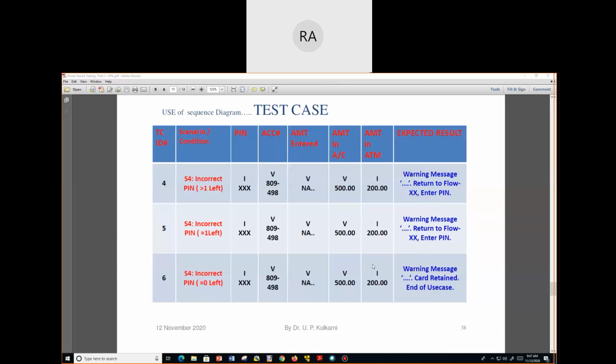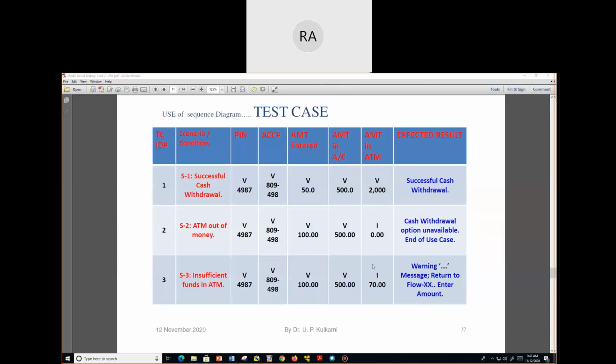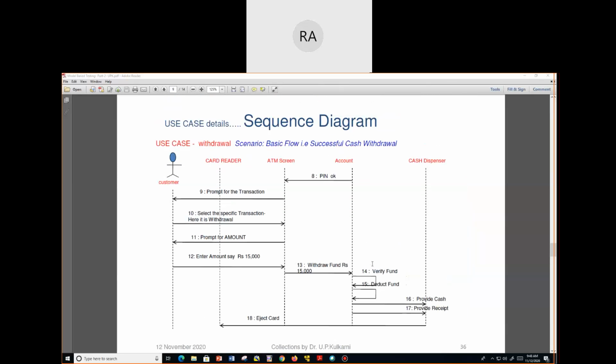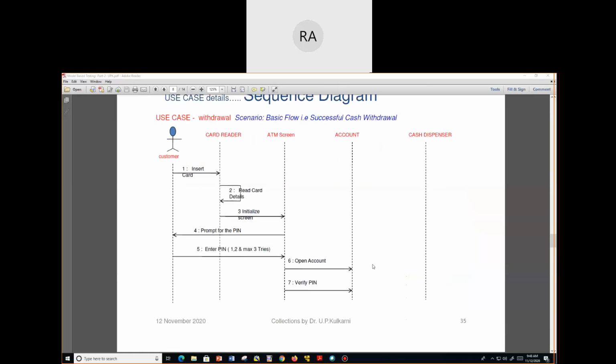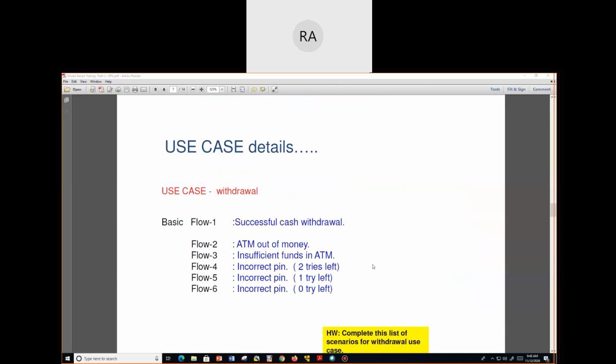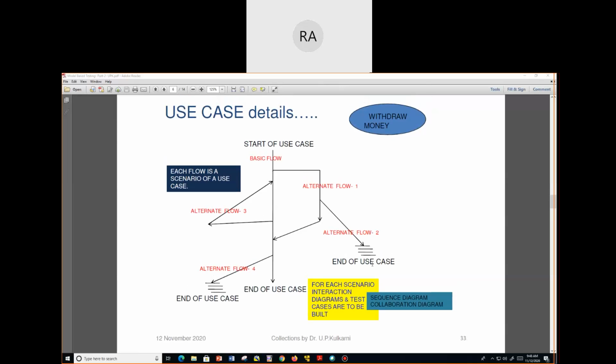Ujjwal Anand? Any doubts, Ujjwal, with respect to today's discussion? Go ahead. Am I audible? Yes, you are audible now. No doubts. Fine.